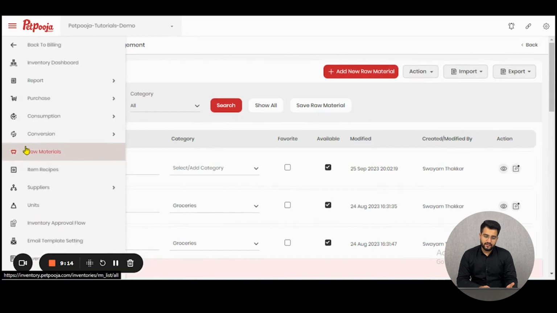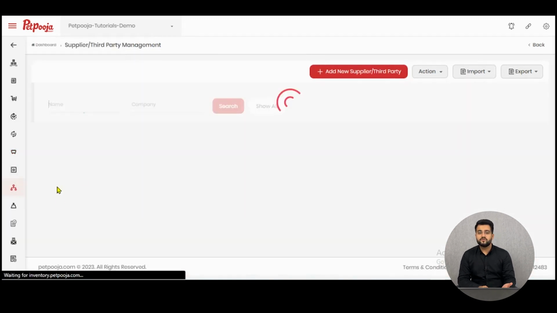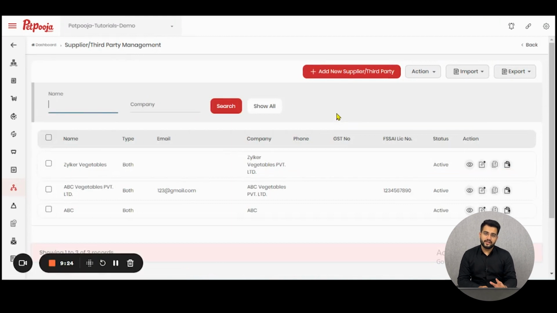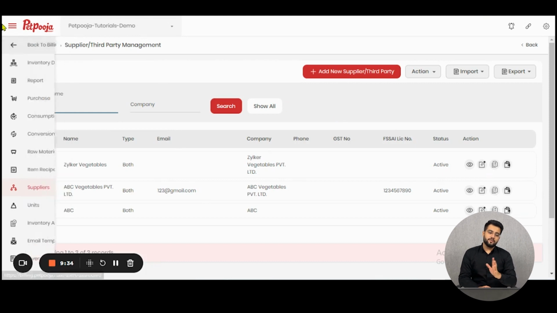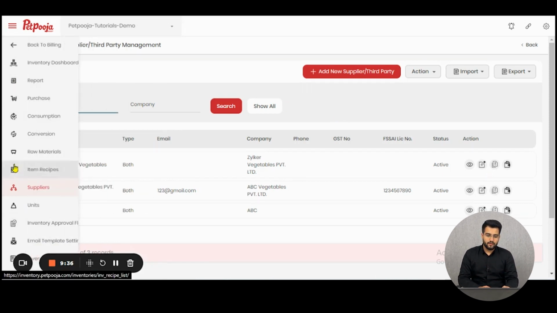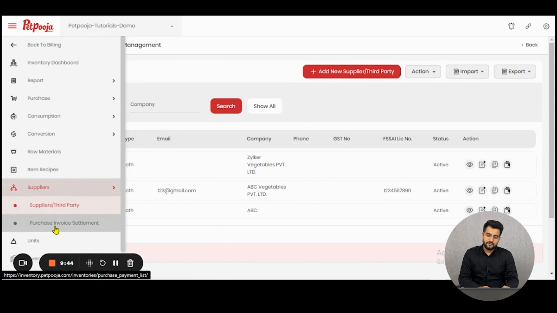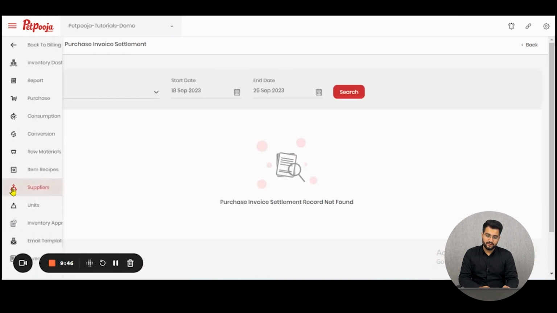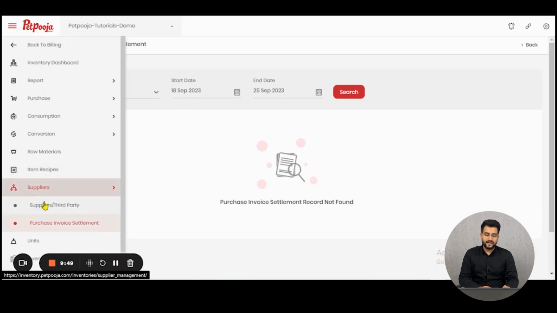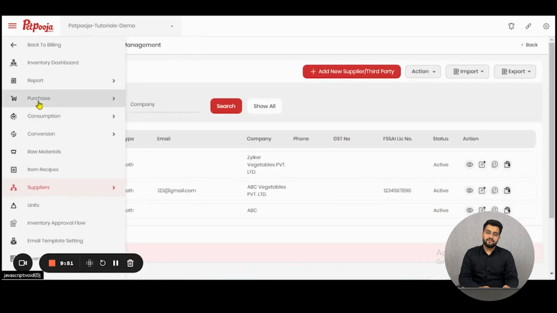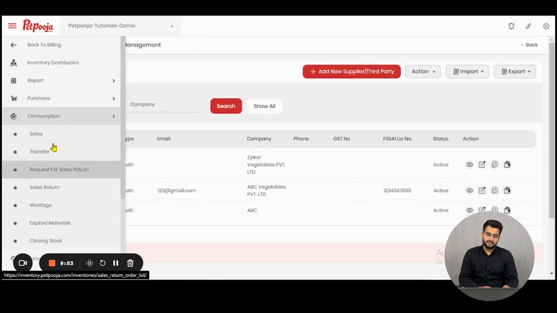Once the raw material is created, then we'll create a supplier from whom we will be purchasing or selling the raw materials. Yes, some of the outlets can also sell raw materials instead of selling dishes, or do both. So to ease it down, we have given you the option of sales also. The supplier will get created and it will be displayed like this over here. In case any pending bills are there with the supplier, you can view them here and settle them. Once a supplier gets created, you can start dealing with them in the form of purchase or consumptions.